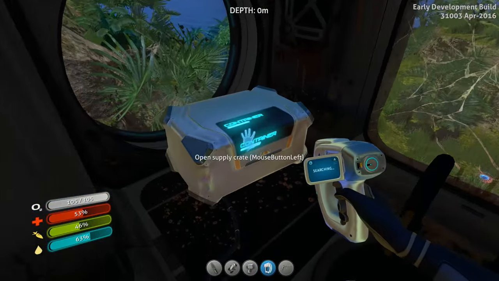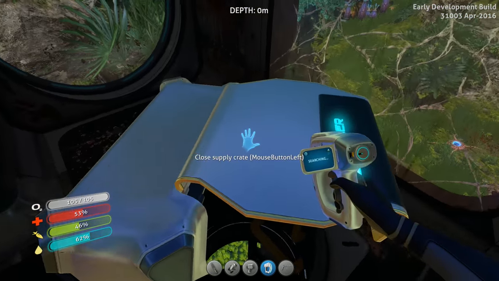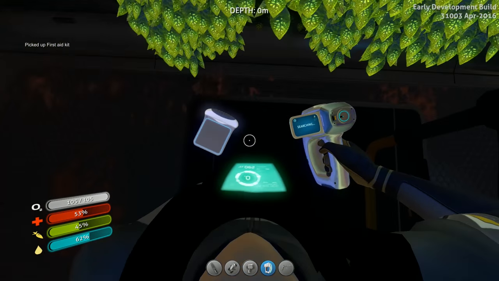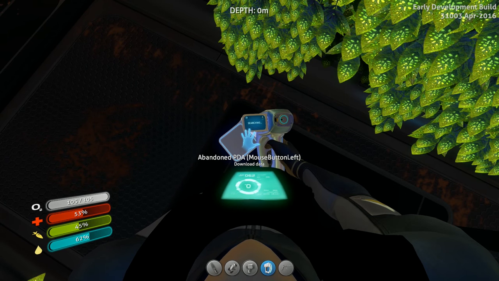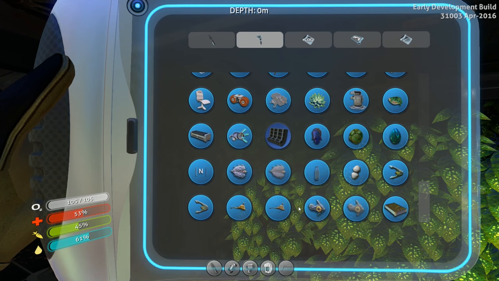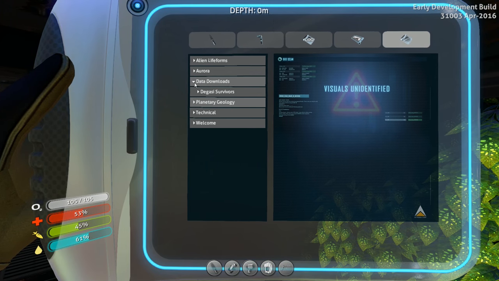Like, I know the Altera Science Corporation was here way before me. But it's like, okay, you're glitching. Stop it! I need you to open and give me whatever's inside. First aid kit. Sweet. Okay. Use a ladder. Okay, here's download data. Okay. Oh, did it give me blueprints? Please tell me it did. No. Okay, it gave me a blueprint for a cooked gary fish. I don't understand. Oh, maybe, oh, data downloads.